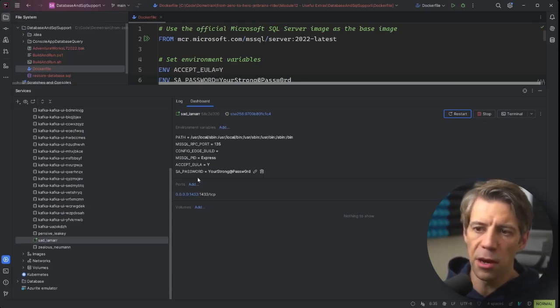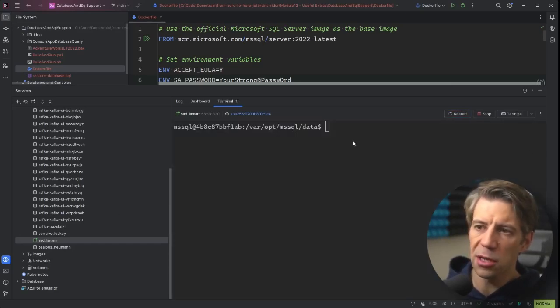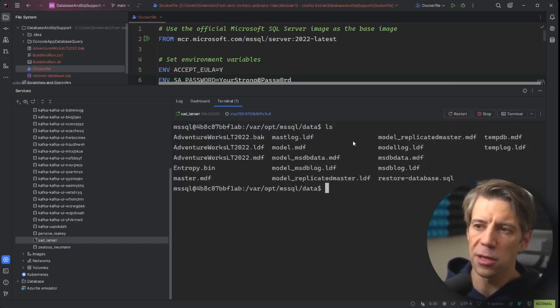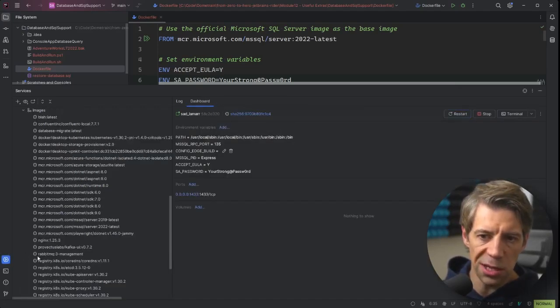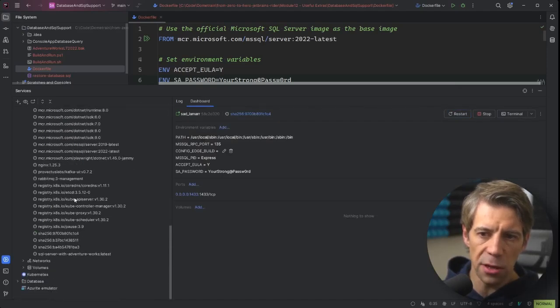So we've got environment variables, ports, volumes. I've already shown the terminal from right clicking down here, but we can click here and get a terminal. So I can browse that file system and run commands. If I do exit, then let's just close this. I've already shown that we can see images. So all images I've got downloaded on my machine.